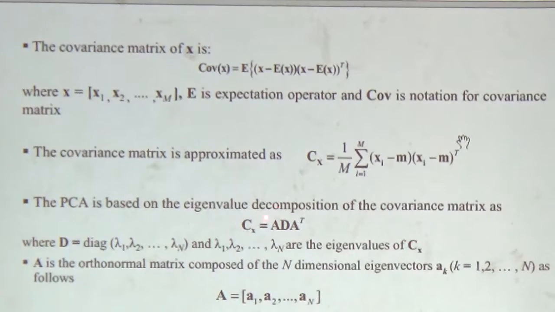So if you write capital D with the largest eigenvalue on the top left corner, then the first column vector is A1, the eigenvector corresponding to lambda 1. So like that you can arrange the eigenvalues in a descending order and you get these eigenvectors. So what do you have now? You have a representation of Cx with this matrix A with diagonal elements in D. So I can easily look at the diagonal elements and decide which eigenvectors are important, because the diagonal elements will be decaying.